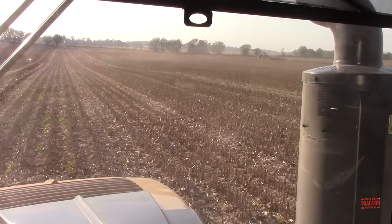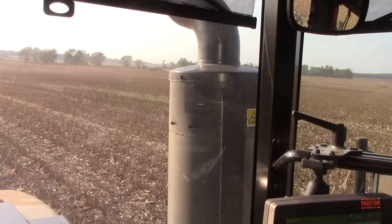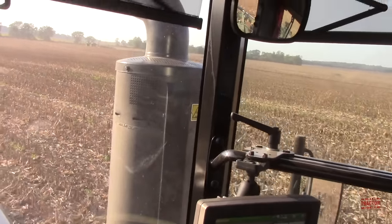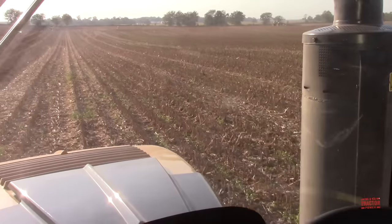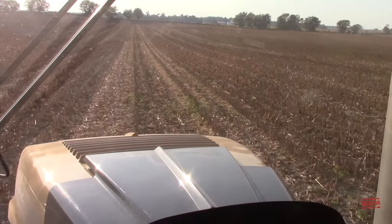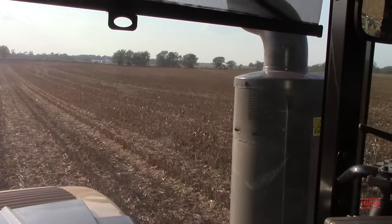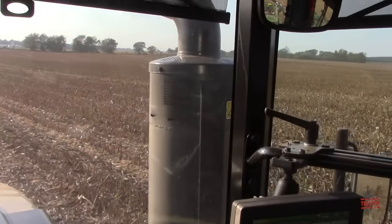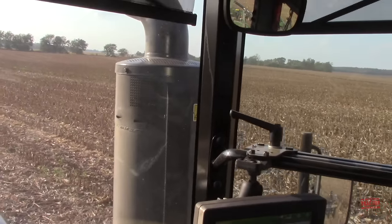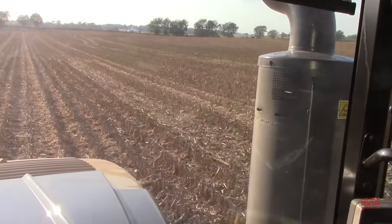We started, I guess we were at the field at a little bit before 7, greasing, servicing, you know, field to field. Probably running close to 8 o'clock, and then we cut them off right at 12 o'clock at night. That is a long day, but you've got to keep up a tight schedule, get the corn off, get it plowed up, and get your wheat.